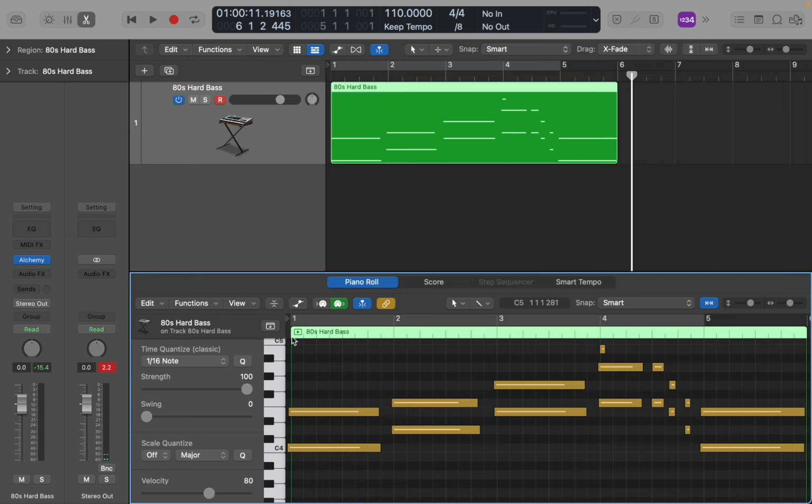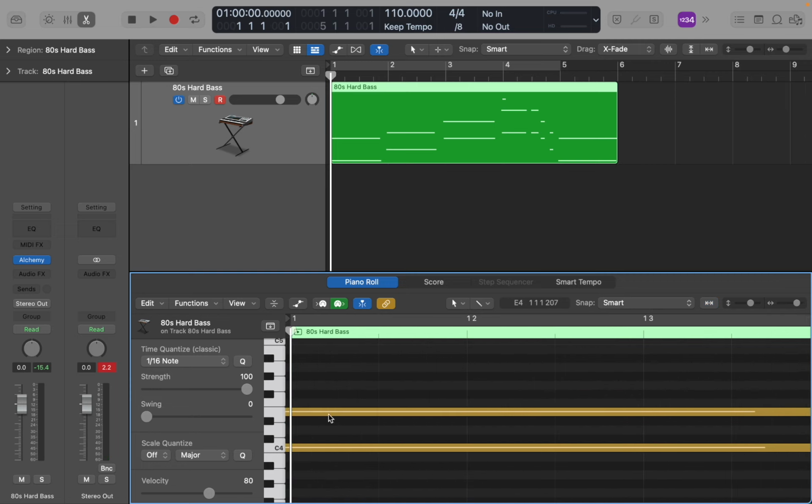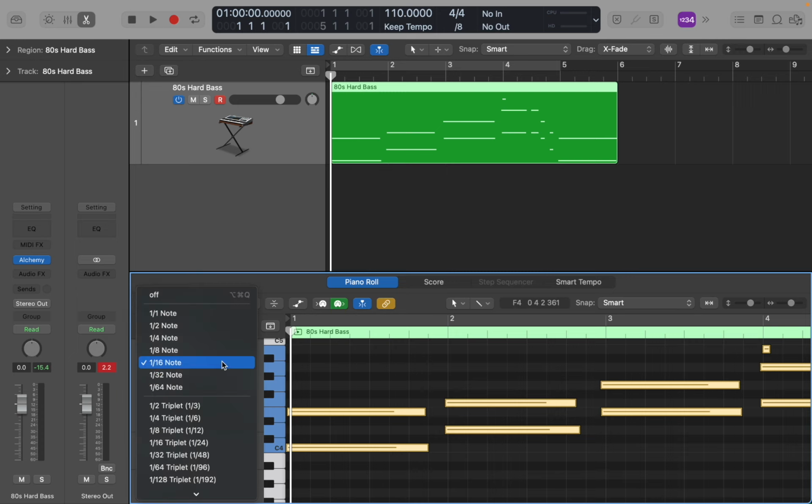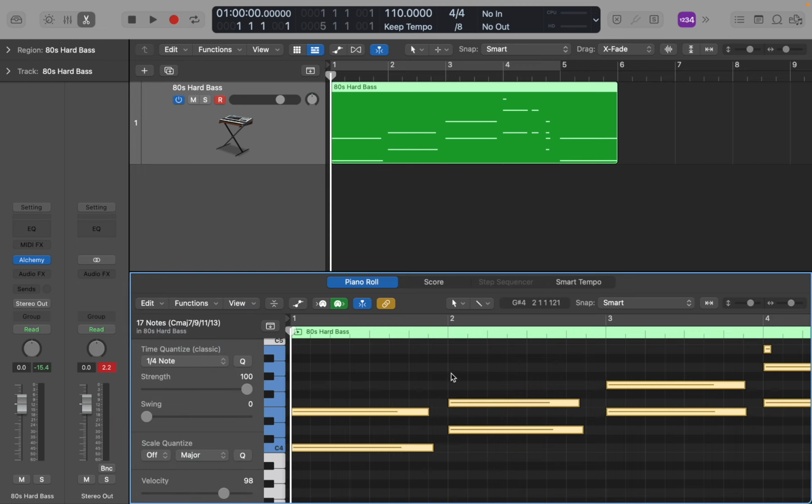Let's take a look here. That was pretty easy because it's lined up. It's pretty much whole notes almost the whole time. So if you select one note, whatever instrument you're playing, and hit Command A, it selects all of them. So you could try to figure out, depending on what beat you're playing or how many BPM it is, which one fits better. So you could do eighth notes, quarter notes. For this one, I'll do quarter notes. So they all lined up with the grid pretty much. I mean, that one's pretty easy.